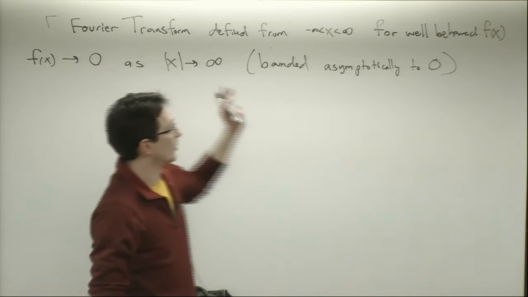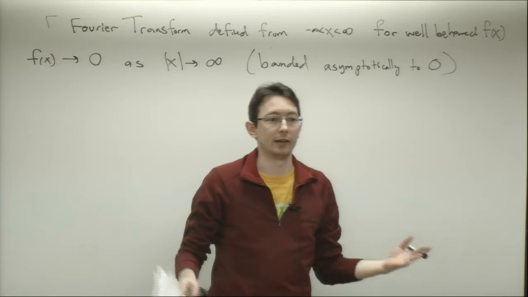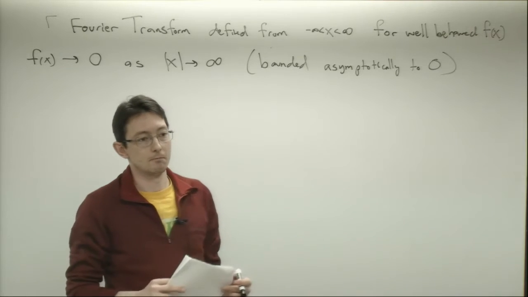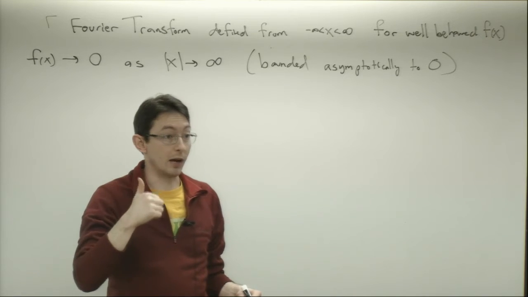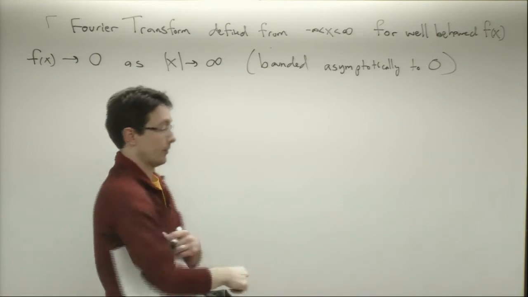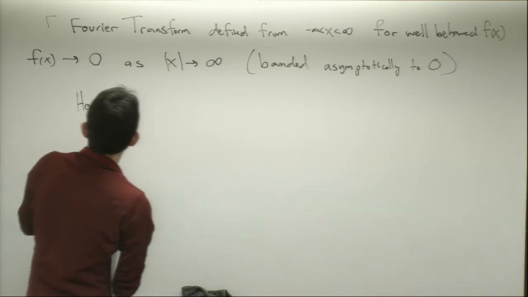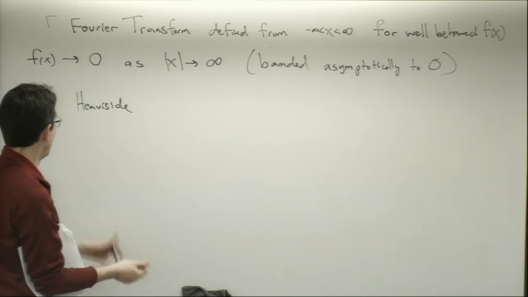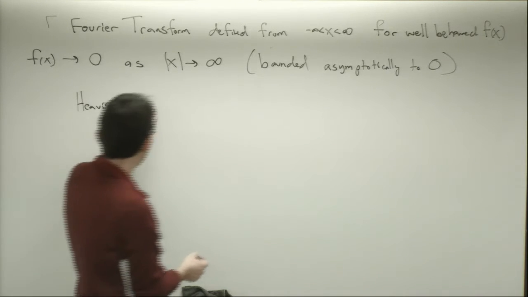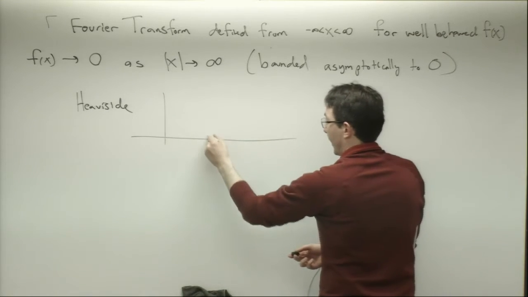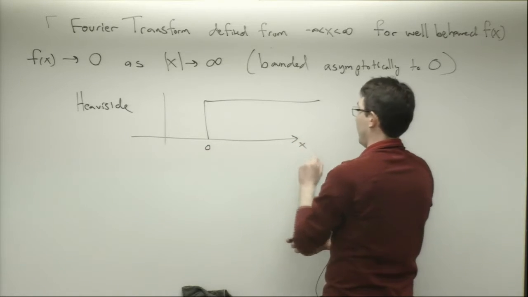But lots of functions that we're interested in don't do this. What are some example functions that we see all the time that don't have this property? Sine. Ramp function or a Heaviside function. The Heaviside is a good one. It's not heavy like a heavy rock. It's Heaviside, like the person who invented it was named Heaviside. It's a very convenient name because his function looks like a Heaviside function starting at 0.